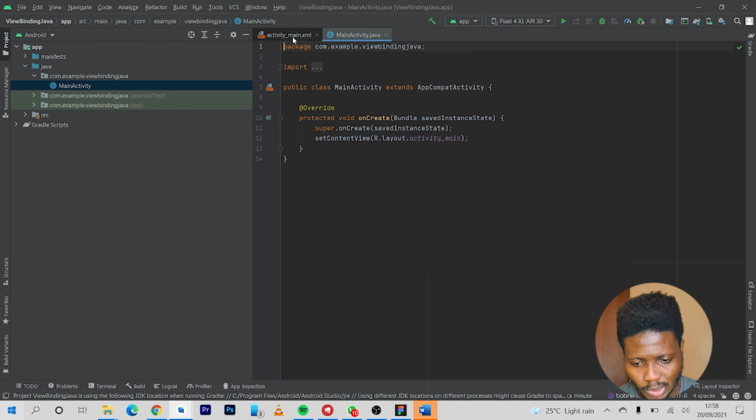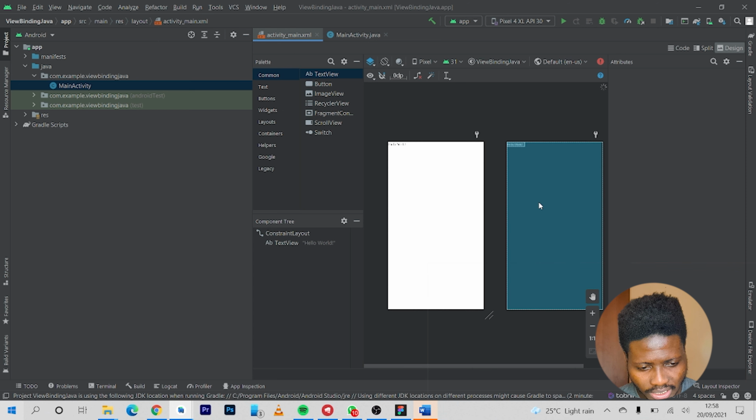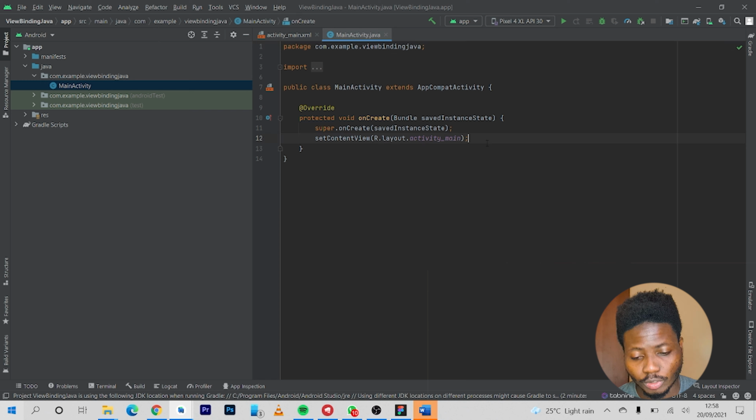So in my Kotlin video I created a project, it was the bare bones all type project, and in that project we used findViewById to reference our views in our Kotlin file. But as I explained in that video, that's not the best way to do it. FindViewById can get a bit tedious if you have much more complex UI layouts, or if you're focused on getting the best performance out of your apps. So instead of using findViewById, we're going to use ViewBinding. But first, how we normally do it when we're using findViewById.